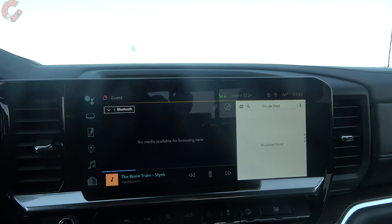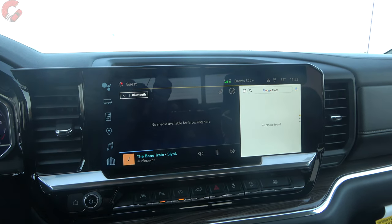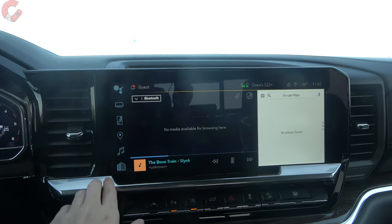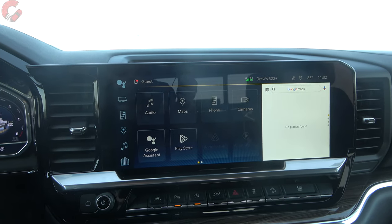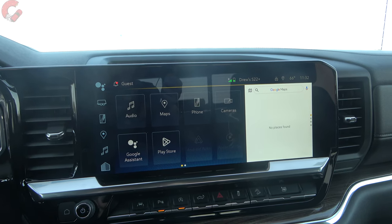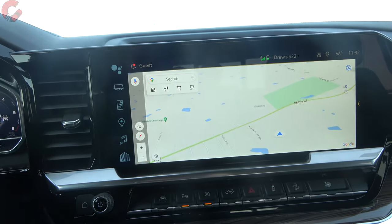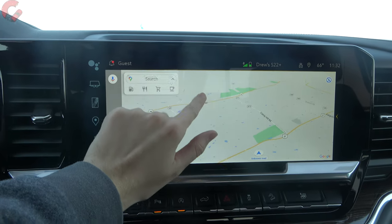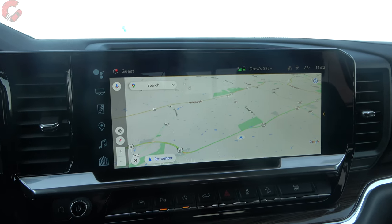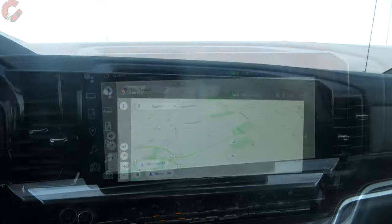Let's take a look at the display next. This is one of the new elements from the 2022 extensive refresh of the Silverado. This is the 13.4-inch display, and in addition to being larger and much higher resolution, one of the big advantages is that it now has an Android Automotive-based infotainment system. That brings special benefits like built-in Google Maps and other Google applications inside the system itself. If you don't want to use this system, you still have Android Auto or Apple CarPlay available, both running wirelessly.